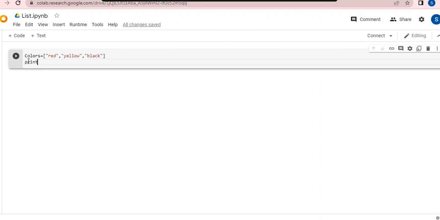It's simple, print is the syntax to print something in Python. So I'm simply going to write over here colors. And my list will be printed over here. Coming at the end, pressing the Control Enter keys together, which is a shortcut key to run my code. So my code is running. Everything is available online, so it is going to take some time. It is going to save it first, and then check for syntax errors. If there is no error in the code, then it is going to run and show you the output.